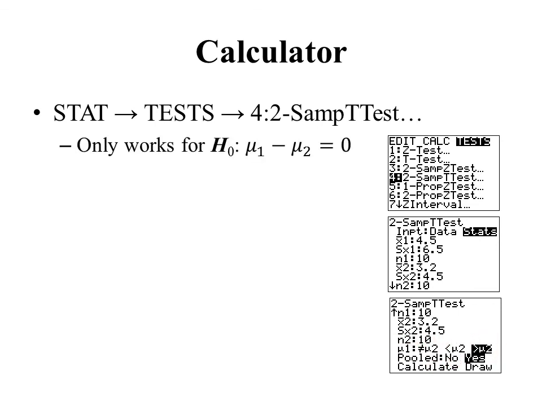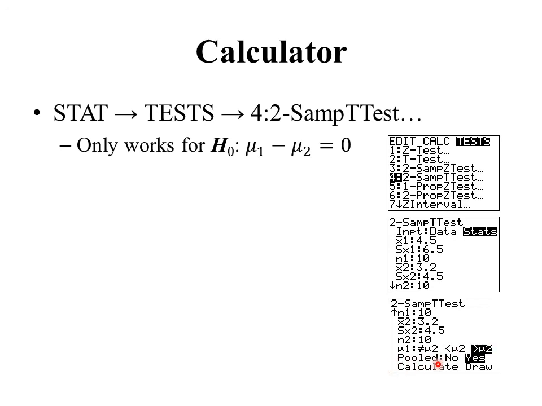Now, one note about the calculator is that the formula that's built in only works for null hypotheses of the form mu1 minus mu2 equals 0. So this number on the right hand side has to be 0 in order to use these built-in formulas. And that's what we have here. In this case, that number C was 0, so this isn't a big deal. So remember, the first form of our alternative hypothesis was that mu1 is greater than mu2, and so that's what we're going to choose right here.